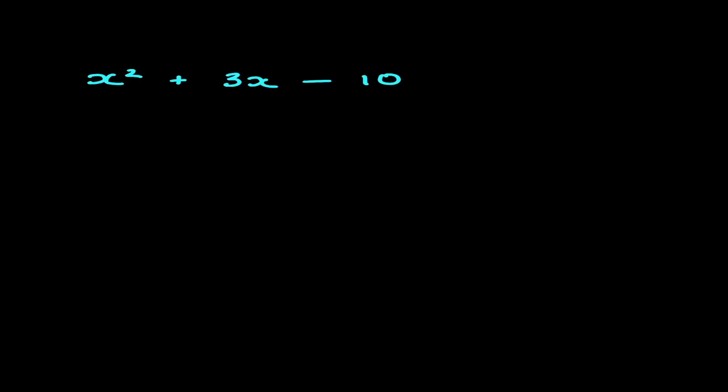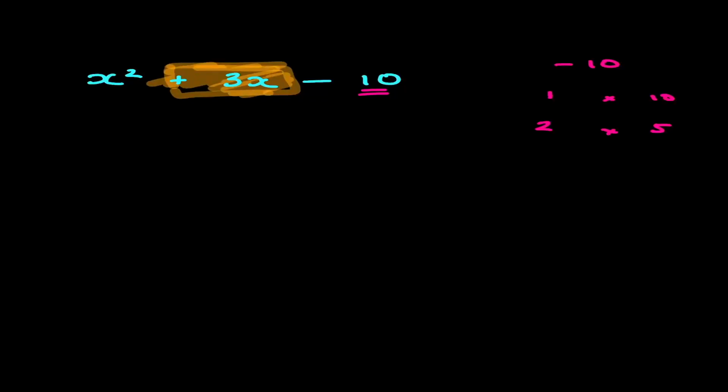Well, this one you could factorize quite easily because let's write out all the factors of negative 10. So to get negative 10, you could either do 1 times 10, we'll do the signs in a second, or 2 times 5. They're the only two factors of 10. And we want to choose the factors that would add together to give me 3x. Okay, so they have to add together to give you that middle value.